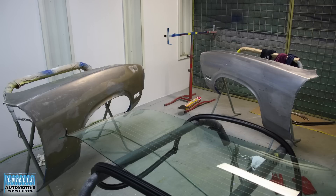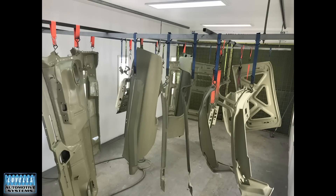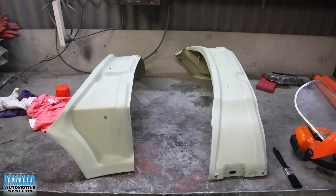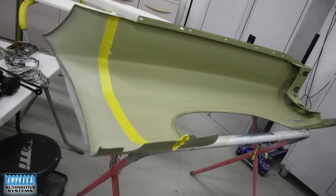So the stuff hanging in the booth there now, obviously we've sent another load out to the blaster because we've been stripping panels. So the guards have got all the inners out of them, the boot and the bonnet stripped. So when you're doing this level of car, I like to pull those inners out of the guard and clean all those up, fix the rust, paint them either with a chassis type paint like POR 15 or KBS or something like that, or 2K. And I'm more than happy just to use the 2K. Then weld it all back together and then paint the rest of it.